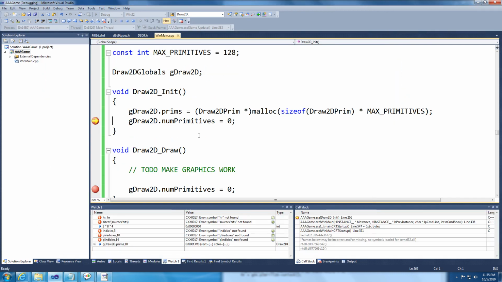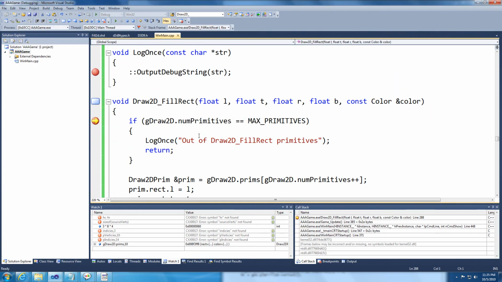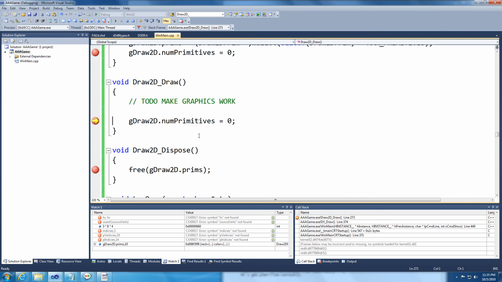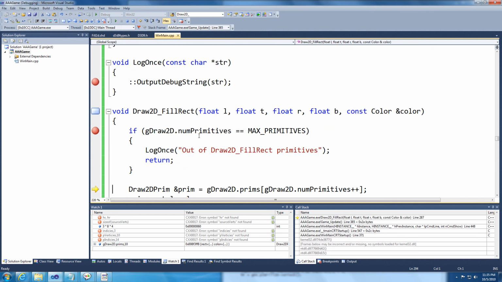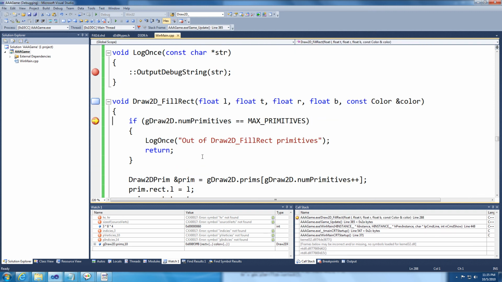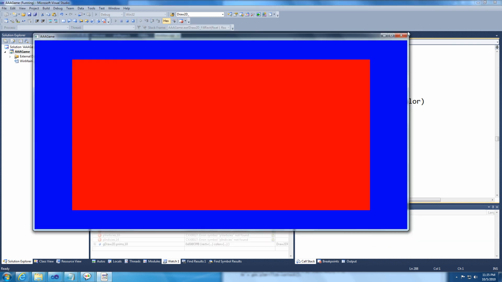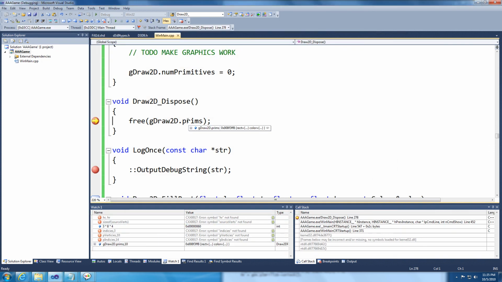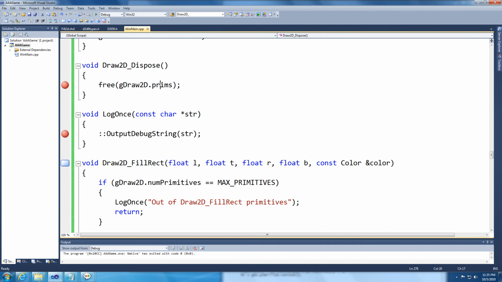And now we are clearing the primitives. Now we draw again. We're back to 0. We're allocating the 0th one. Cool. Let's make sure we get our dispose at the end. Dispose, we free our primitives, and we're done.